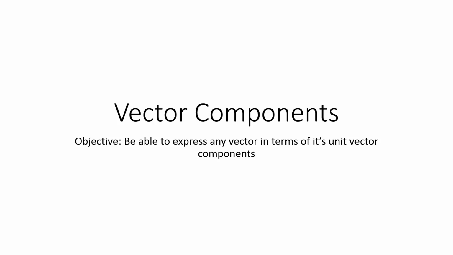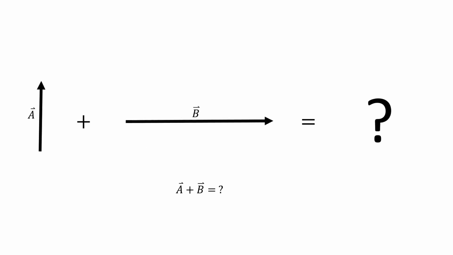In this video, we will express vectors in terms of unit vectors and represent vectors in terms of its components. To begin, we need to understand the operation of adding two vectors. As you may already know, this can be done by moving the tail of one vector so that it is at the tip of the other vector. Connecting tail to tip yields the resultant vector. Expressed another way, this resultant vector can be given in terms of the sum of these two vectors.